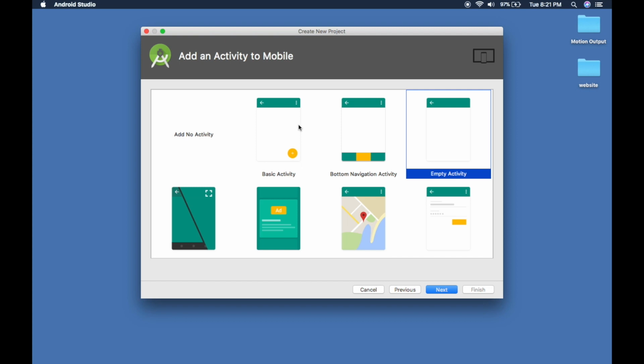A good example of this would be the mail program. You can open the mail program and see your inbox of emails. That would be one activity. But the compose screen of the mail program would be a different activity, and there's absolutely no reason why one program can't say, we're going to auto-populate an email, and I'm going to start at the compose activity, not the inbox activity. With that out of the way, I'm just going to pick a basic empty activity.